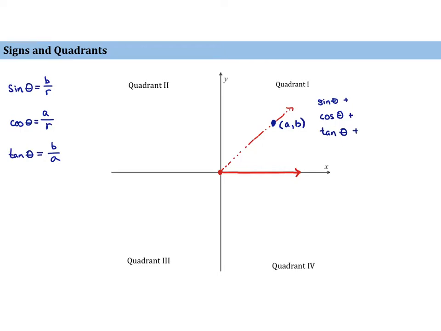Now the reciprocal functions likewise maintain the sign of their reciprocal. So cosecant of theta and sine of theta have the same sign. Cosine of theta and secant of theta likewise have the same sign. Now let's imagine then we move our angle to the second quadrant. So in the second quadrant, notice that A is negative, B is positive. So sine of theta would be a positive value over R, which is always positive. So sine of theta would be positive in the second quadrant.